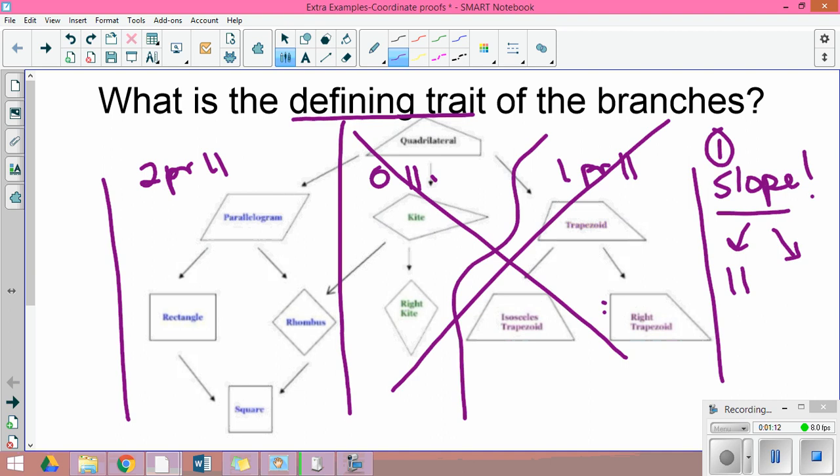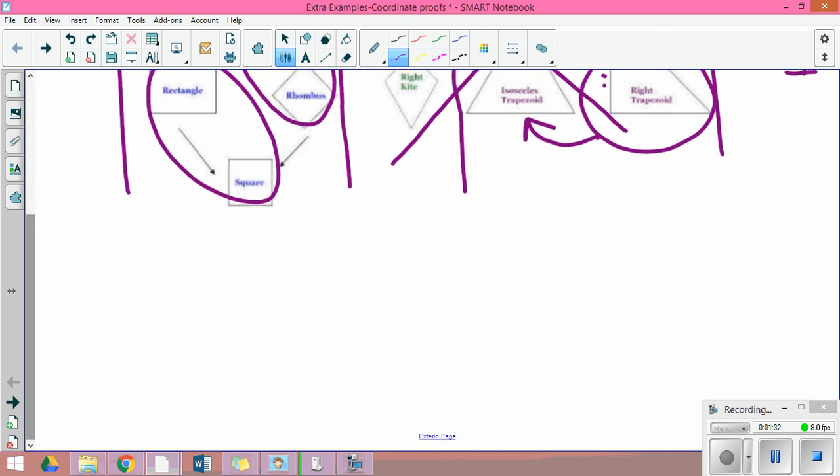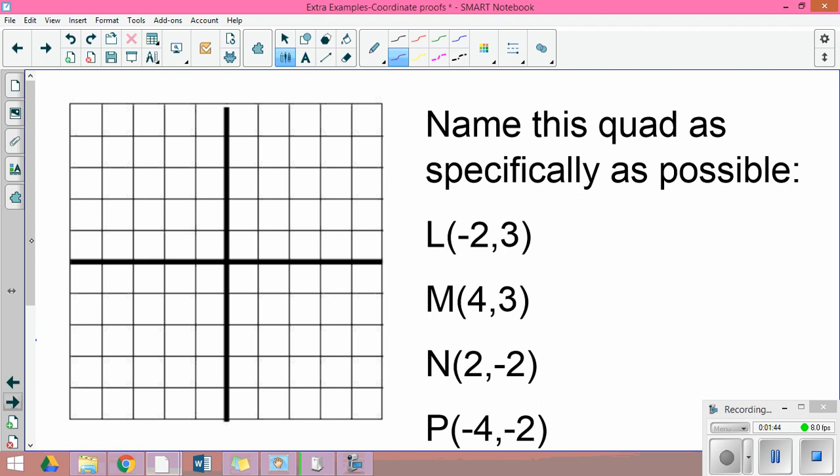It also tells me perpendicular, and that further helps me eliminate which of those families I'm in, or it might help me tell if I have a right trapezoid versus an isosceles or a right kite. So slope is really powerful and it's actually a pretty simple calculation. Just a reminder, the slope formula: we take our y-coordinates, we subtract them over our x-coordinates, and we subtract them.